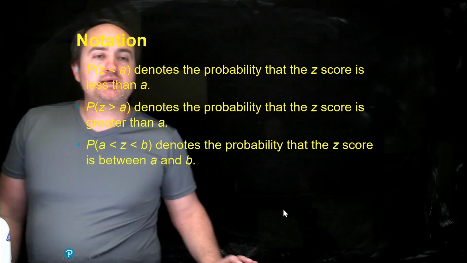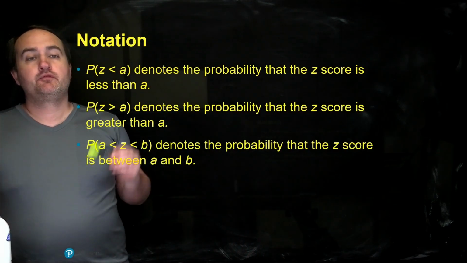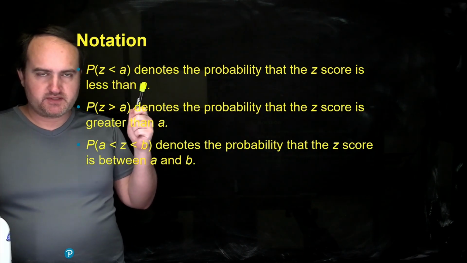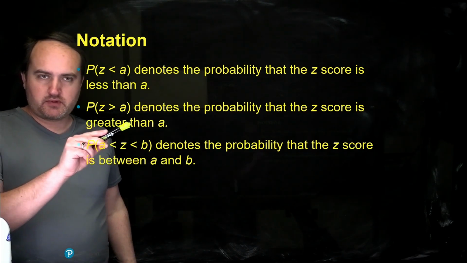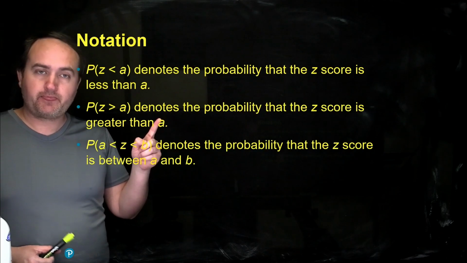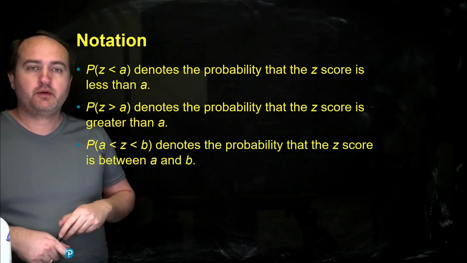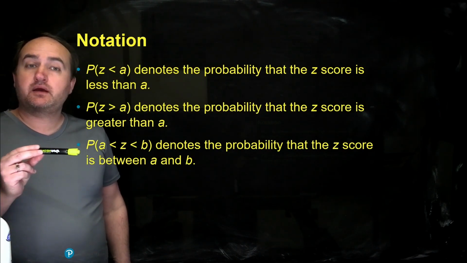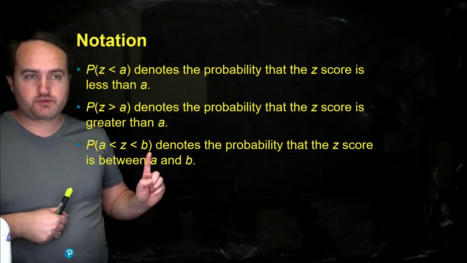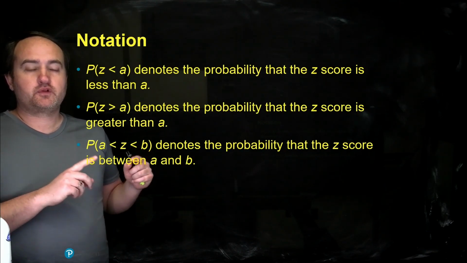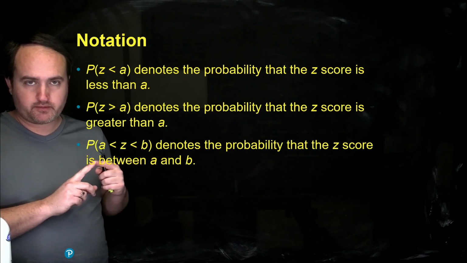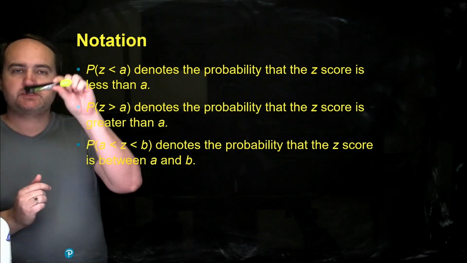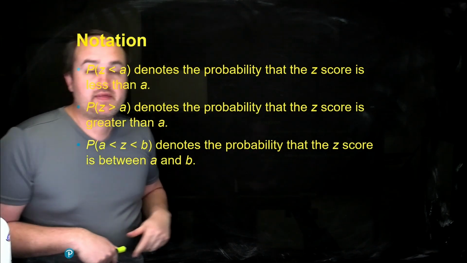Okay, so we saw the three cases, but just to summarize, first case, area to the left, less than goes to the left. You just look it up in the table. Second case, area to the right, greater than goes to the right. That's 1 minus the area in table A2. And then the last case that we just saw is area in the middle, where you have two z-scores, and that's going to be the larger area minus the smaller area, and that gives you the part in the middle. So you just look up each one. So we've seen all three cases, and that completes our video.